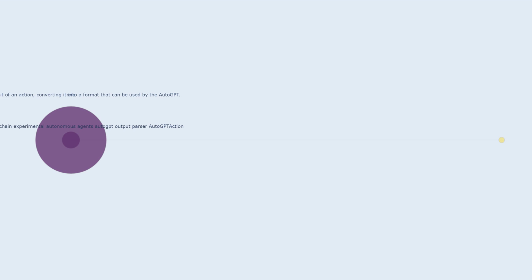The output parser's role is to bridge the gap between the raw output of the action func and the needs of the AutoGPT. It acts as a translator, converting the diverse outputs from different action functions into a uniform representation that is readily understood and utilized by the AutoGPT system. This standardization ensures that the AutoGPT can effectively process and analyze the results of actions regardless of the specific action's implementation details.